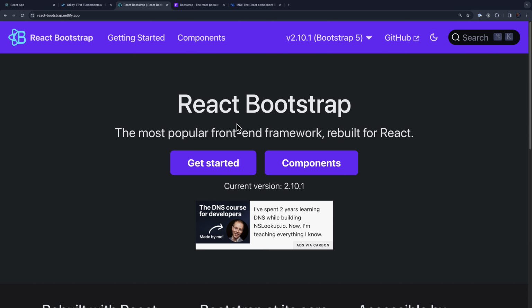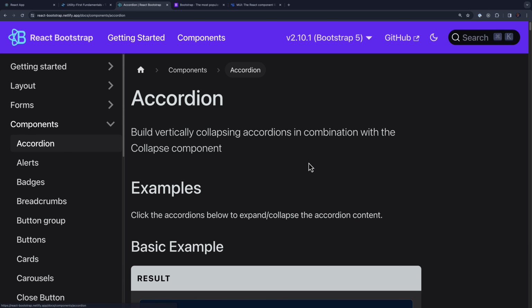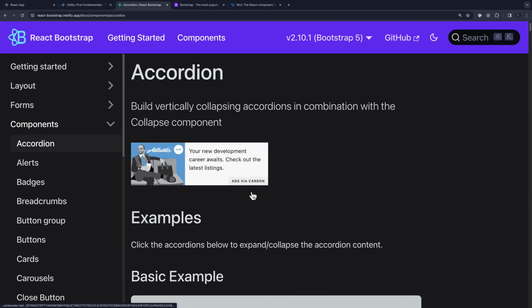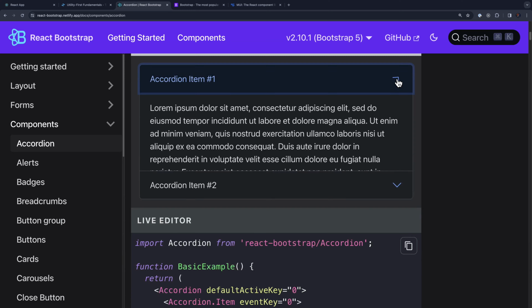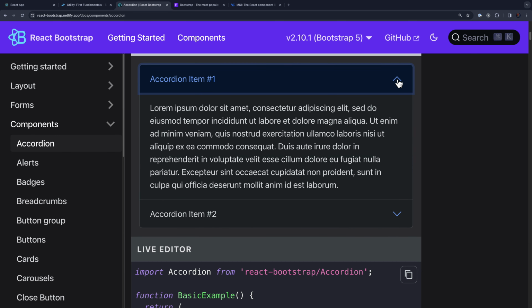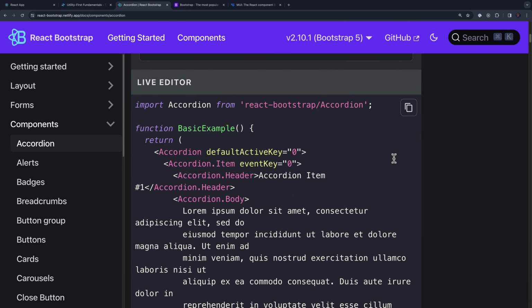And we can use React Bootstrap. And this is component based. For example, if I want to have this kind of accordion here, in my React application, all what I need is to copy this code and use it in my React application. And once again, since we haven't talked about components, let's reserve this.